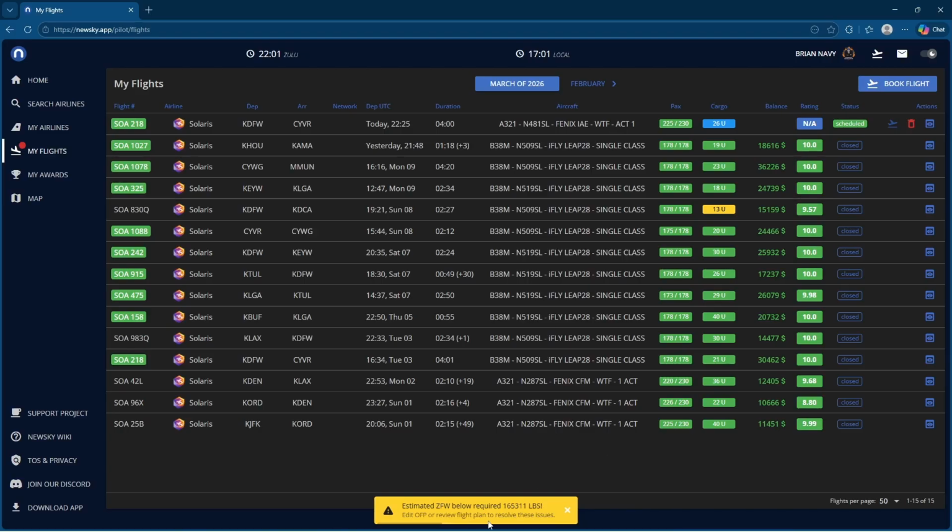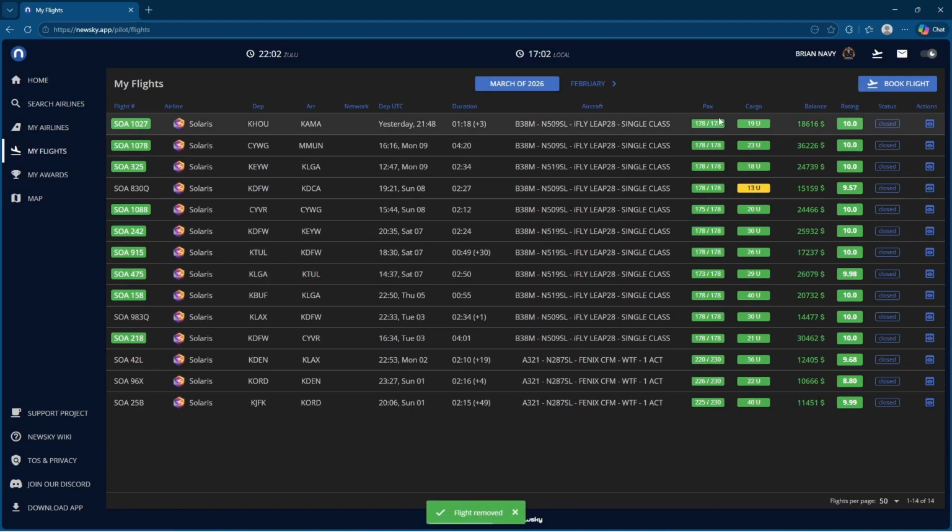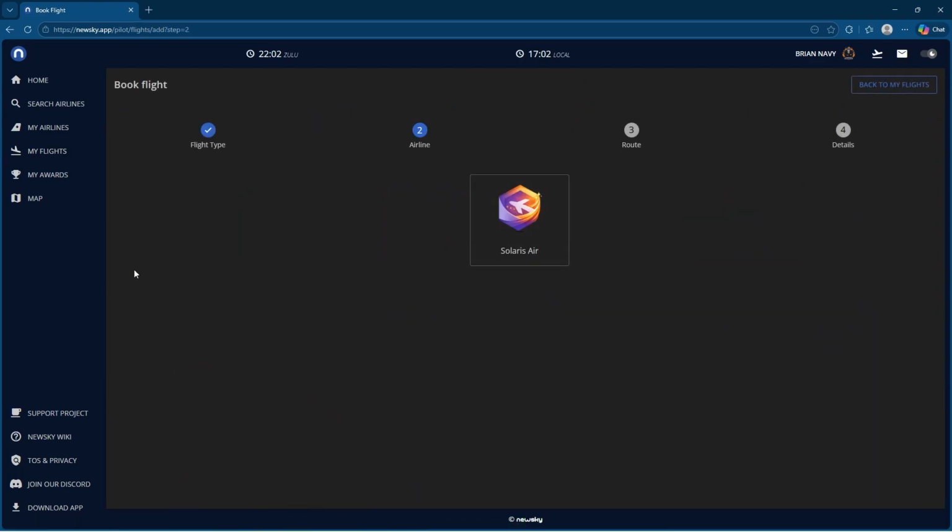I'm going to be honest. This part is a little annoying when it does this. There shouldn't be a weight problem here. This stuff should all match up. I don't know why. It's a Phoenix problem. It's a problem with the Phoenix and how it's set up in SimBrief. So we're going to have to remove the flight again. We're going to get it right. It's trial and error for right now. Until I discover a better way, it's just trial and error. So we're going to book another flight again. We're going to do this all over again.